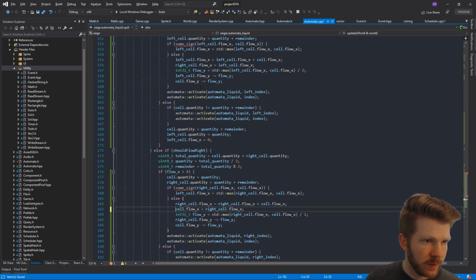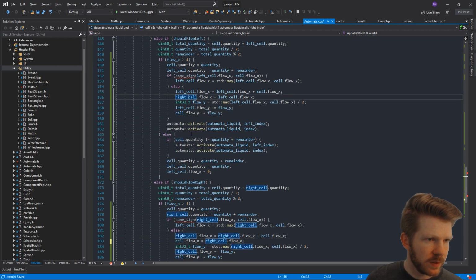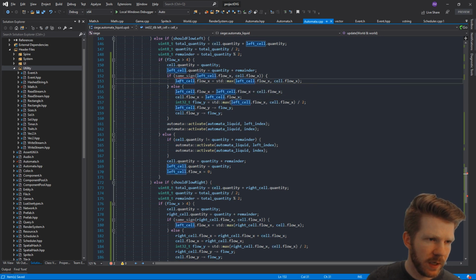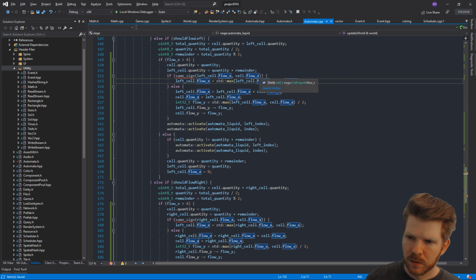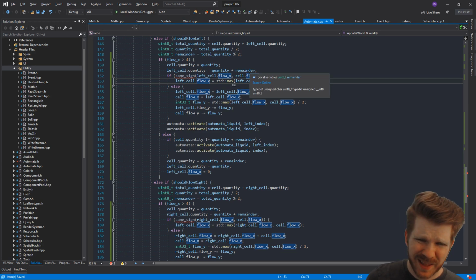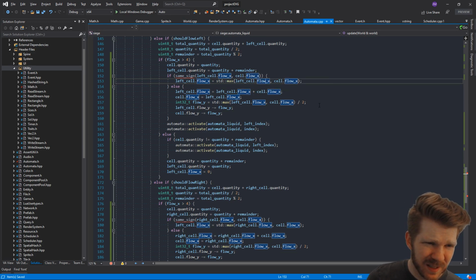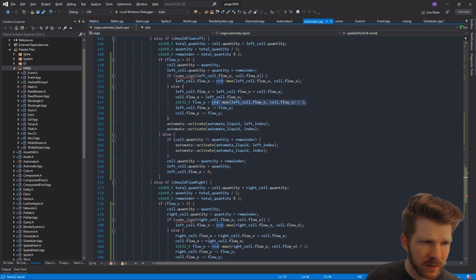So, why did I put right cell? So wrong. In this case, if they're both the same, then it just picks the max between the two. I think that makes sense. I could almost see us wanting to do this, where we take the average between the two. Does that make sense? I don't know.